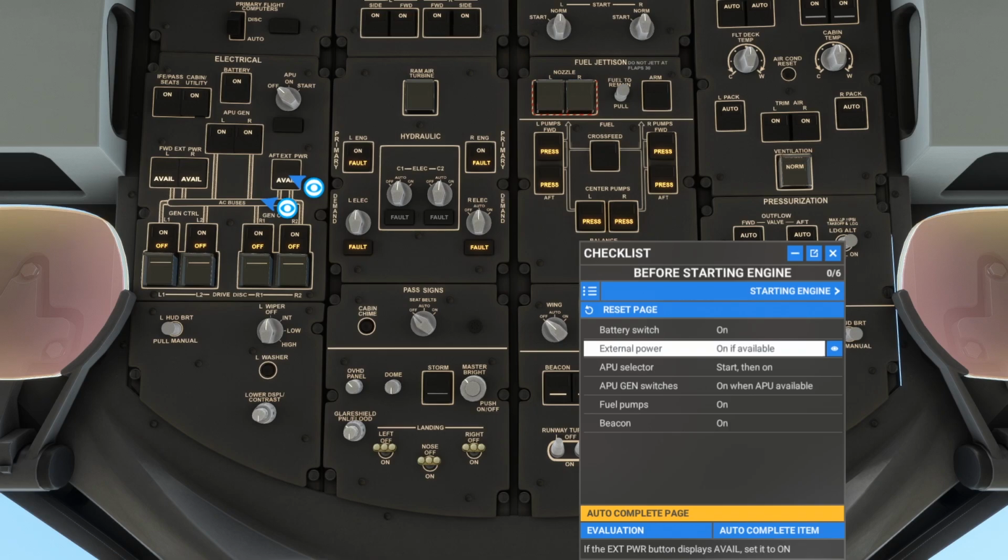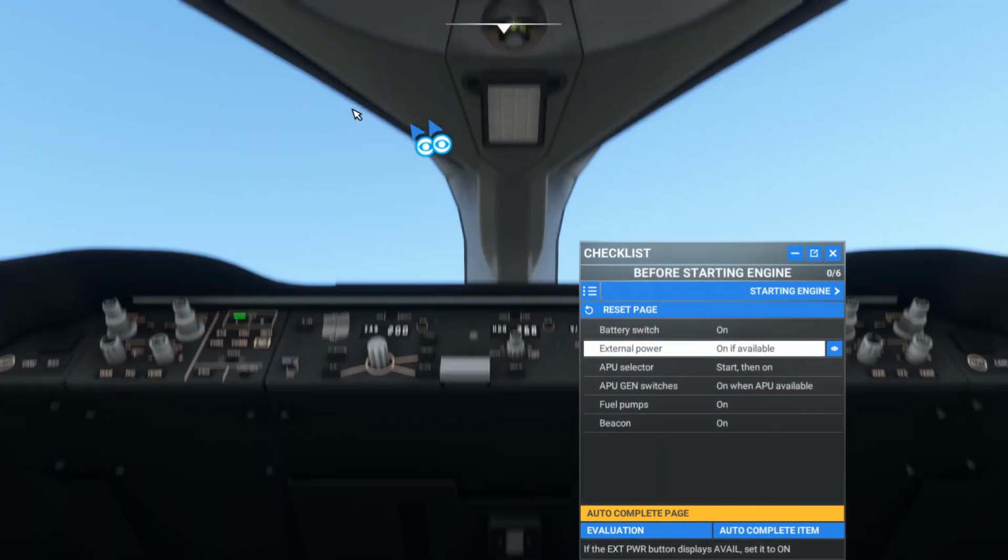So I think this is one of the issues, because initially it should say available, and once it's available, you click it, and then it's on. But if you hear it in the background, the sound, everything goes quiet. So I think that's an issue. It shows it's on, but you have to click it on. When it shows available, it means it's on. I think this is one of the issues that we have.